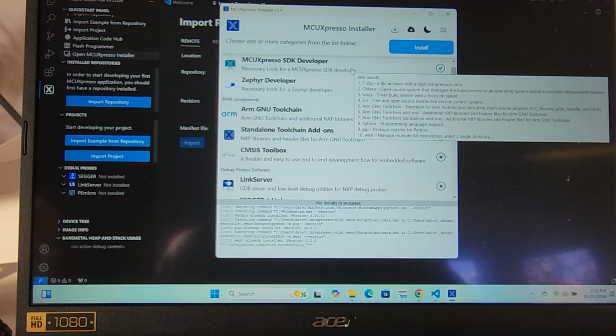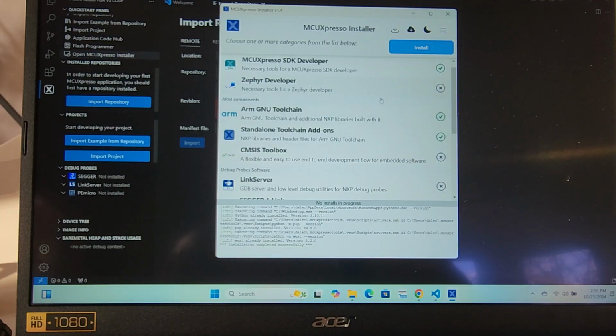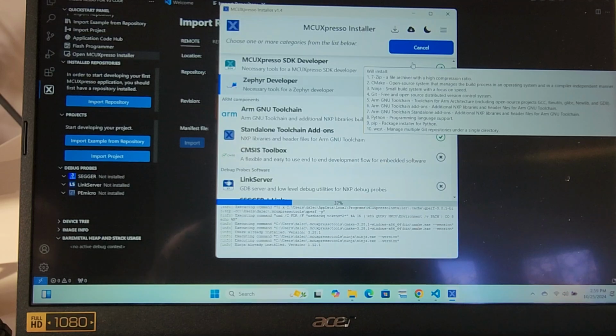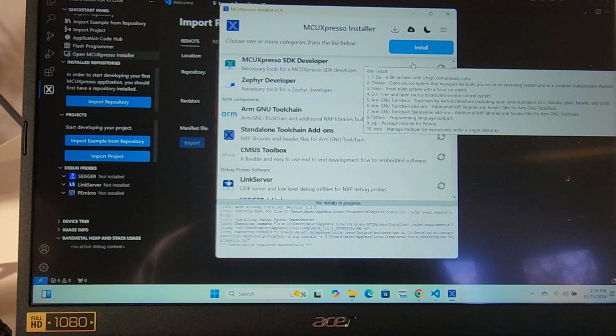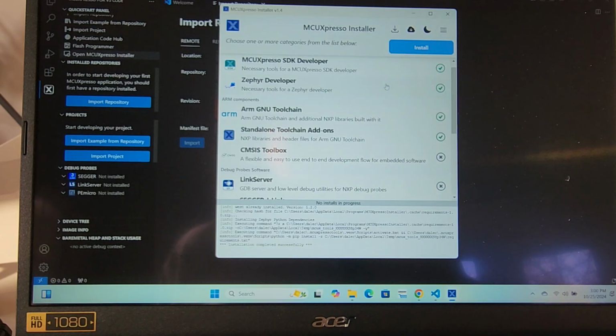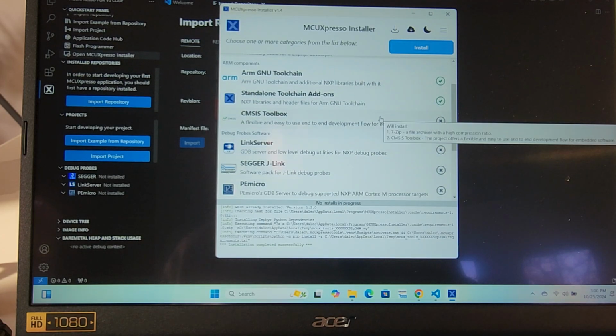Installation complete successfully. Okay, so what I like about that one is we do get the green checkbox, but for whatever reason, maybe I should have done that one first and then tried to do this one. So we'll see if maybe it works a little bit better if you go in order. But on my second computer, I was able to get a lot of those checked green, and now it's all showing green, so that's starting to work a lot better.